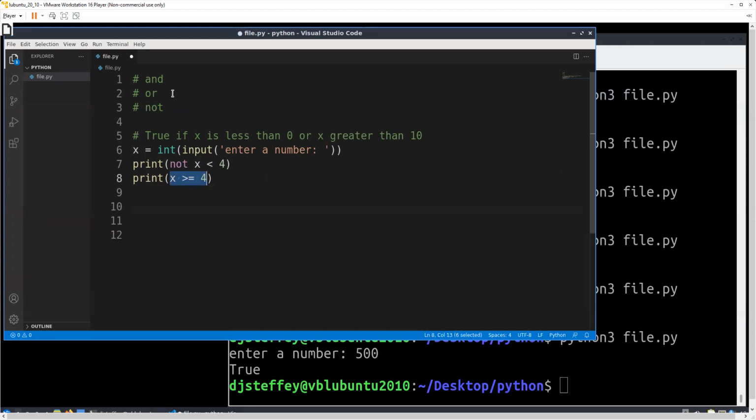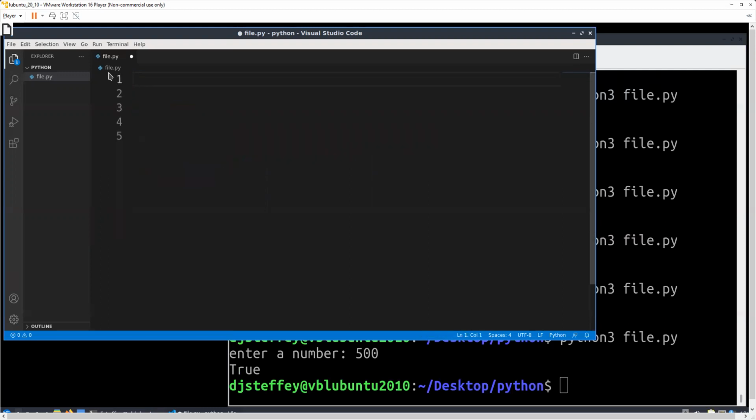Okay. So why do we need this? Why do we need this true or false? Why do we need to know if something is true or false? We need to know it because of what we call conditional execution, right? That means sometimes we want to execute some code and sometimes we don't. And we do that with what we call if statements. And they look like this.